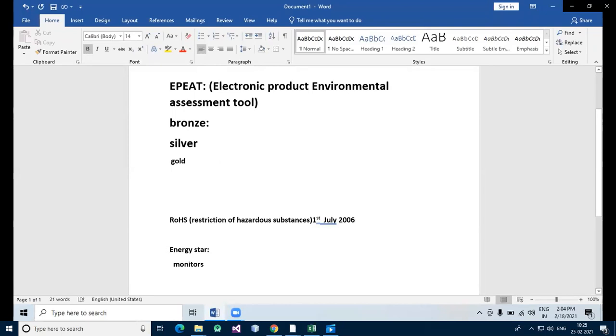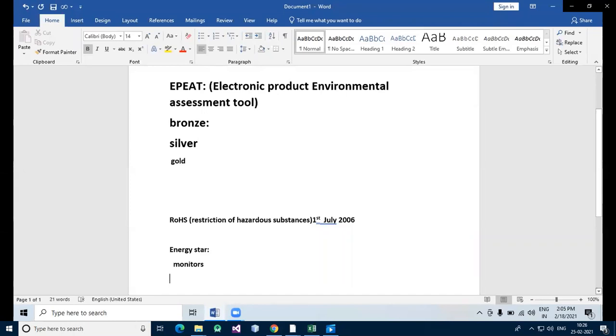When you are selecting monitors, a great place to start is by examining models that are Energy Star qualified. These monitors use 20-60% less electricity than monitors that are not Energy Star certified. To compare the energy requirements of various computers under normal operation, we take into account the amount of electricity consumed annually, determined from the power consumed in different modes and the amount of time spent in each mode.